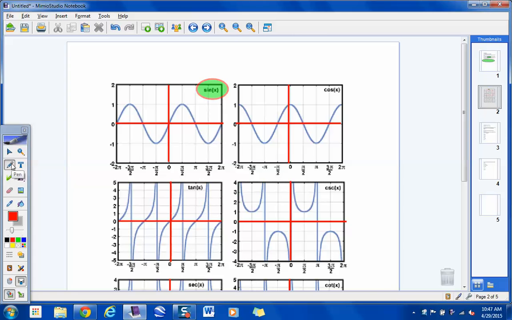Okay. Look at this graph right here. When I get to pi over 2 radians, what's my graph go up to for the sine function? What value? 1. It's right here, isn't it? Okay. Check out the value of the sine at pi radians. What do you get? 0. Isn't that pi radians 0 right here? Okay, and then how about 3 pi over 2? What's the sine of 3 pi over 2 according to your special values chart? -1. So they get that value right there.